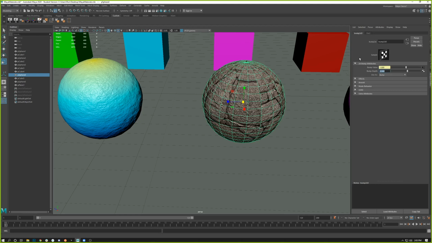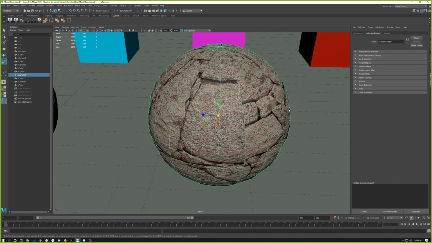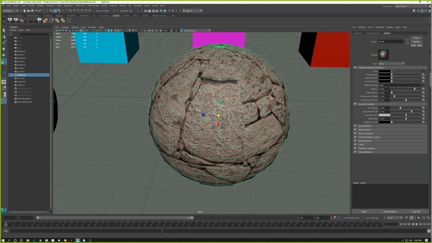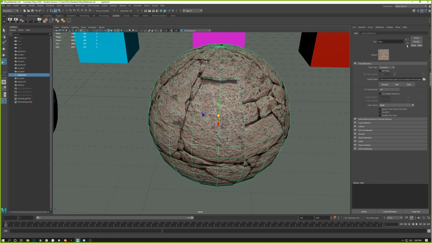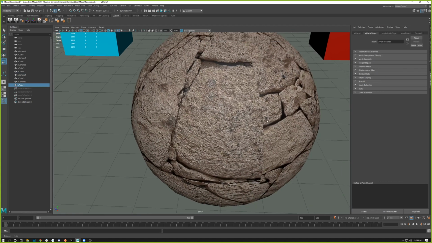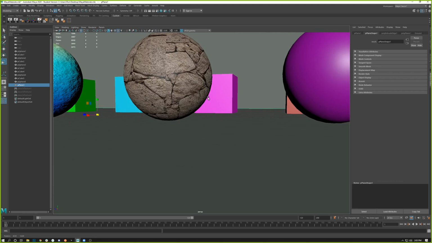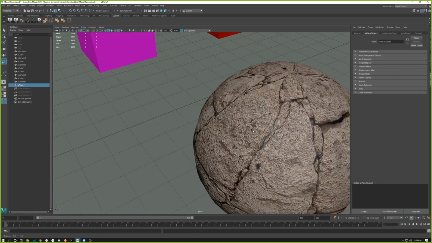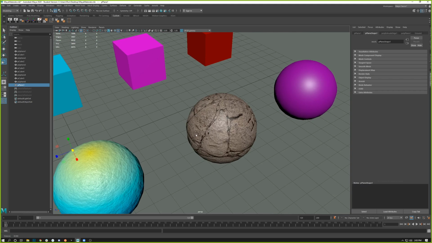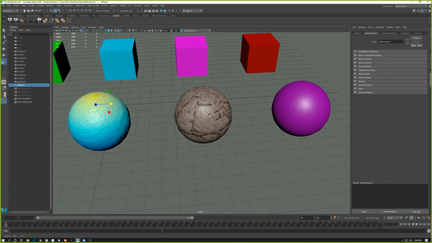They do have a visual graph editor. That's buried a little bit in Maya, and that's definitely the better way to go as you get further along. But for right now, other than that one little caveat, I think this is probably easier. And you can see what I did there as I was talking about that is I toned down the bump depth. Or if you want to go the other direction, maybe a negative 0.1. I like the positive one better. But you can see I toned it down. So you can see, making this look more and more like rock as I go. This is kind of largely where we're going.